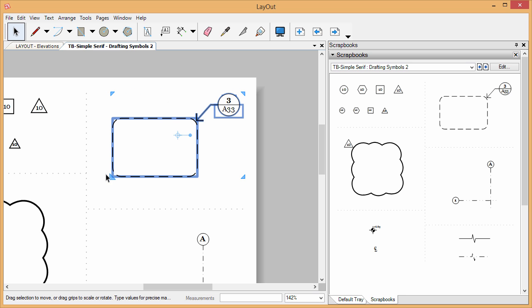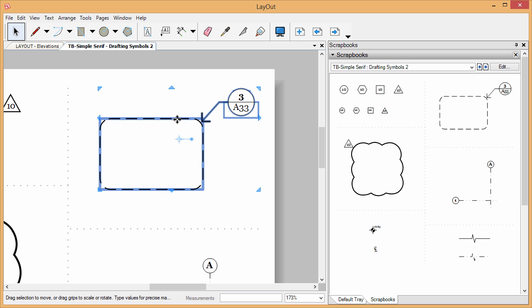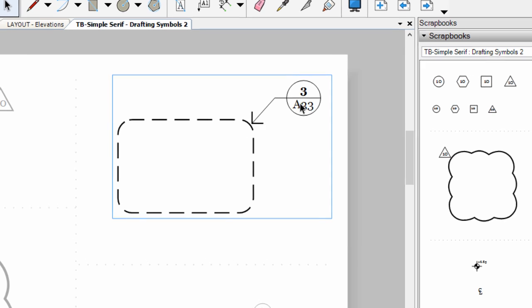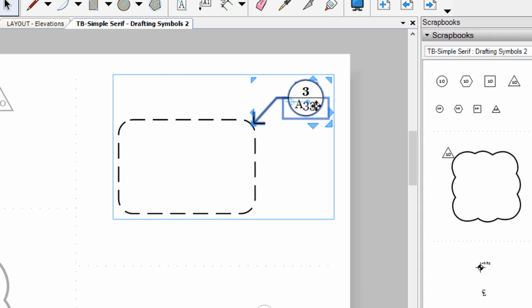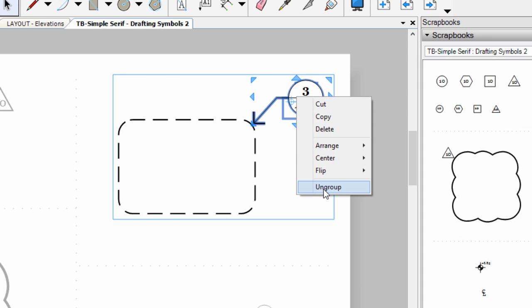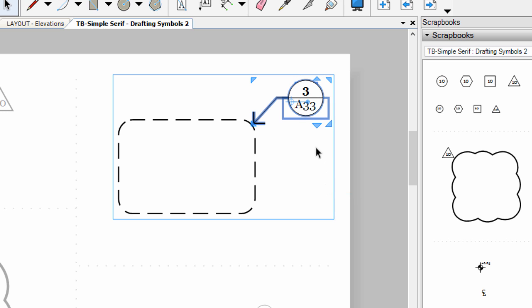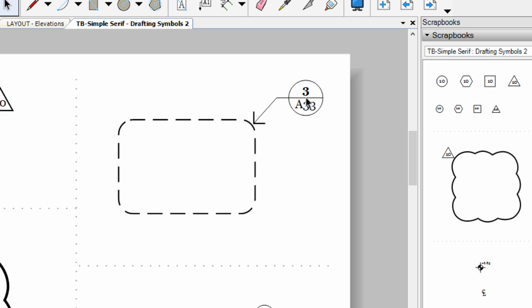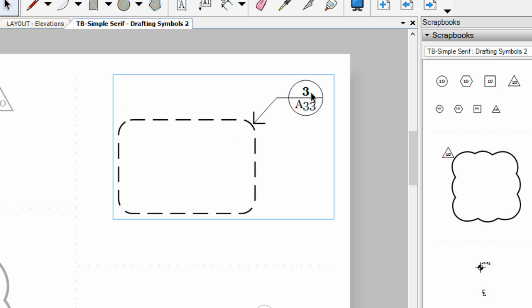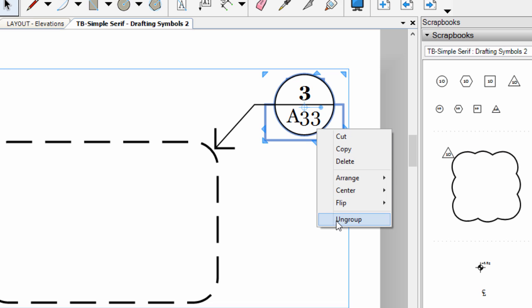So you want to make sure this parent group is intact. But we'll double click to enter that, and I'll select this, right click, and ungroup, and then I'll tap escape to get rid of that selection, jump back into the group, and then this circle, I'll explode that as well.